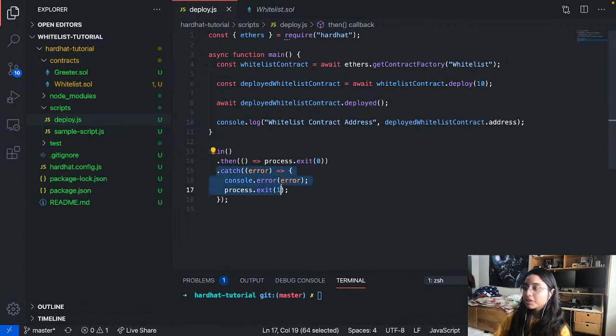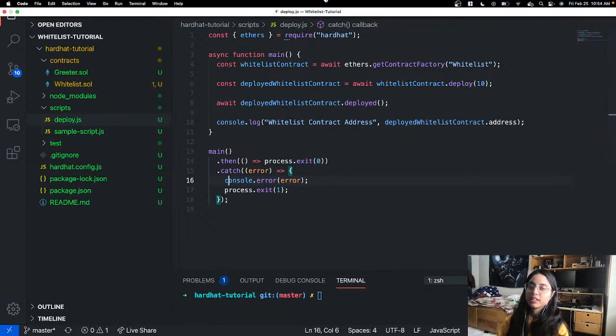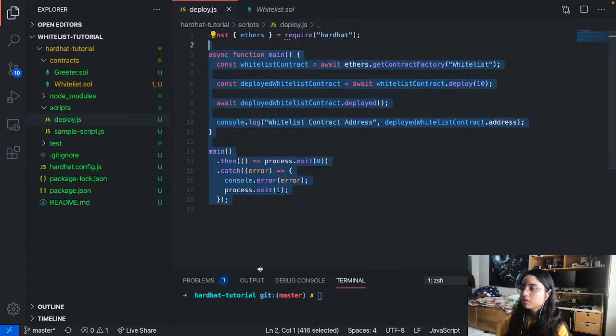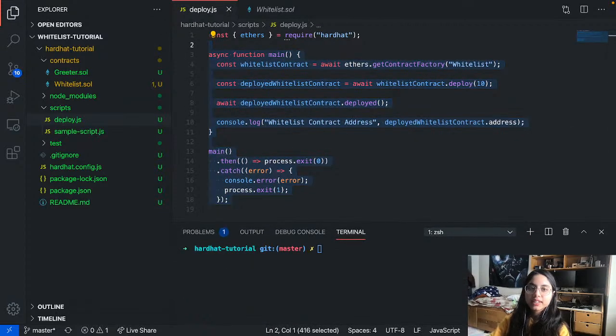But if you catch an error, you need to print that error, and you exit and let the operating system know that there was an error. The program didn't go successfully, so that's why that status code of 1. That's what it means. If you have any questions, let me know, but it's very simple to understand. No black magic happening around here.